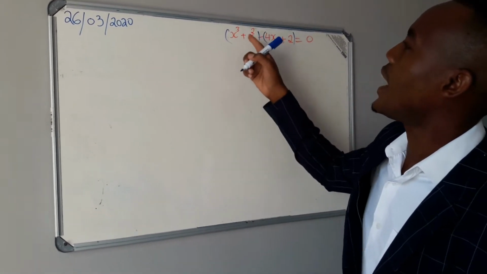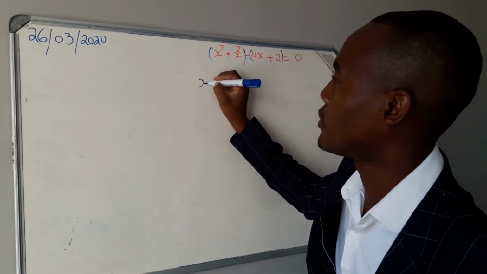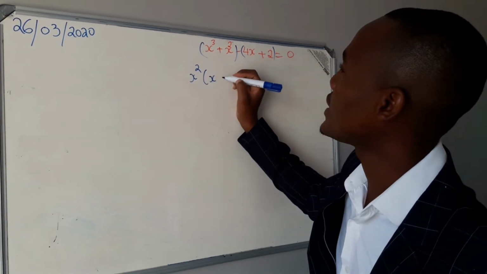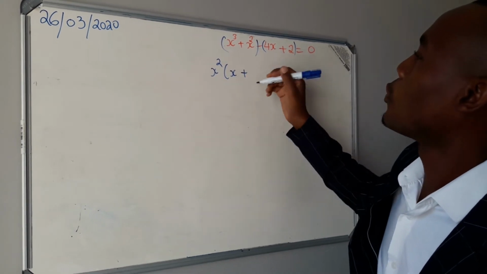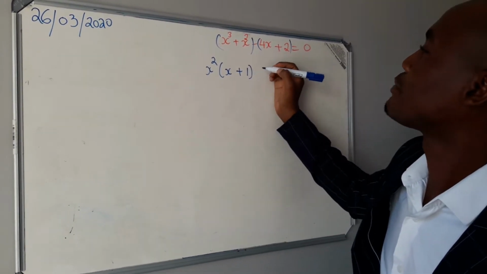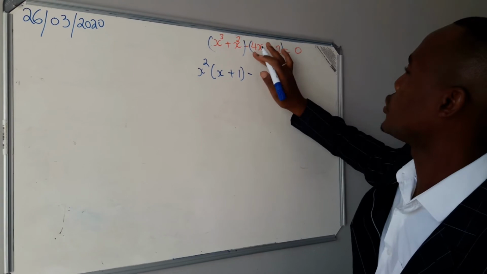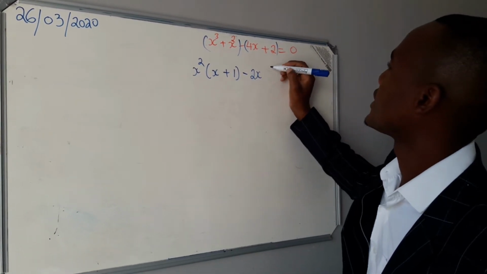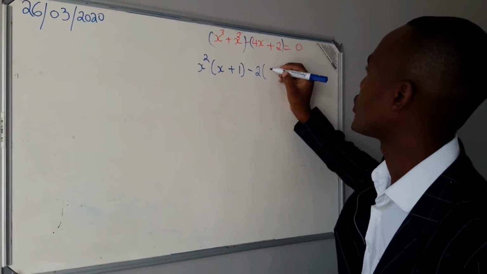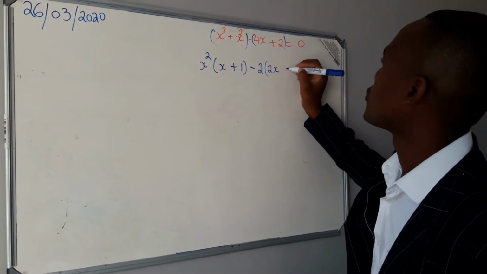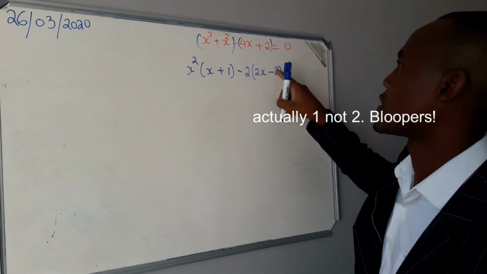So here we have the highest common factor between x to the power 3 and x to the power 2, which is x to the power 2. So we're going to factorize that. And then we open brackets. We have x here, because when we multiply that, it gives us x cubed plus, and this is x squared, so we don't have to have anything, we can just have 1, all right? And the next thing here is minus. Now we're going to try to get the highest common factor between these two, and it's going to be 2x. Now, in this case, just 2, because we don't need x. This term doesn't have an x. Okay, open bracket. We've got a 2 here, and we've got inside here minus 2. Okay, this becomes a minus because there's a minus outside here. Minus and minus makes a plus.